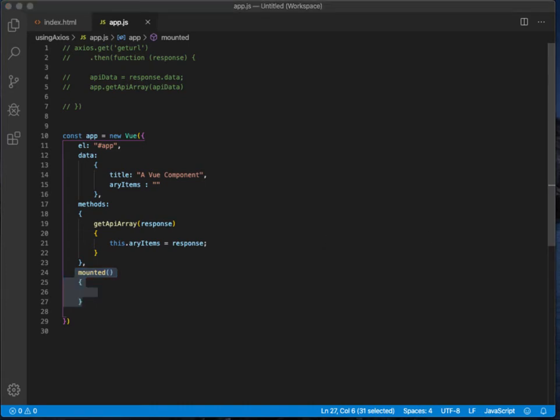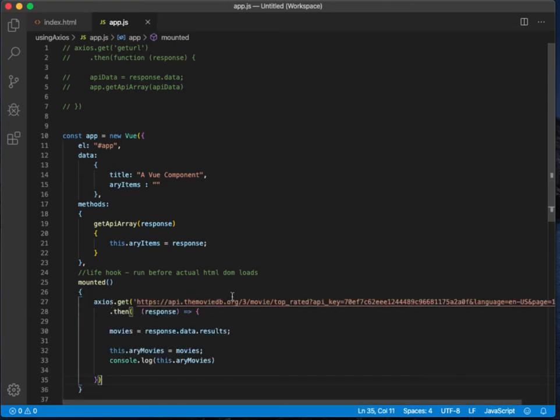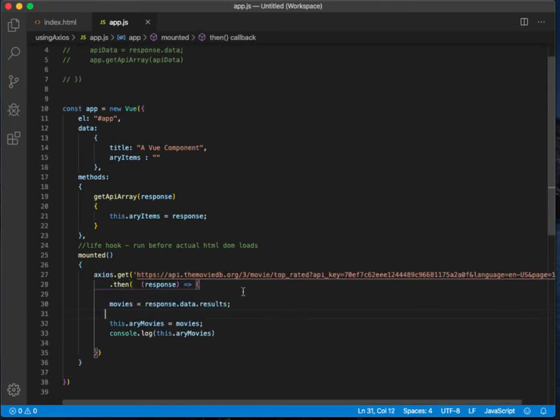If I use this mounted, and this is called a life hook, and I'll write that down here just so you can see it. It's called a life hook, and this will run before the actual HTML DOM loads. In the mounted, I'm just going to copy and paste some code in because that will make it quicker, and then you can put the video on pause if need be.